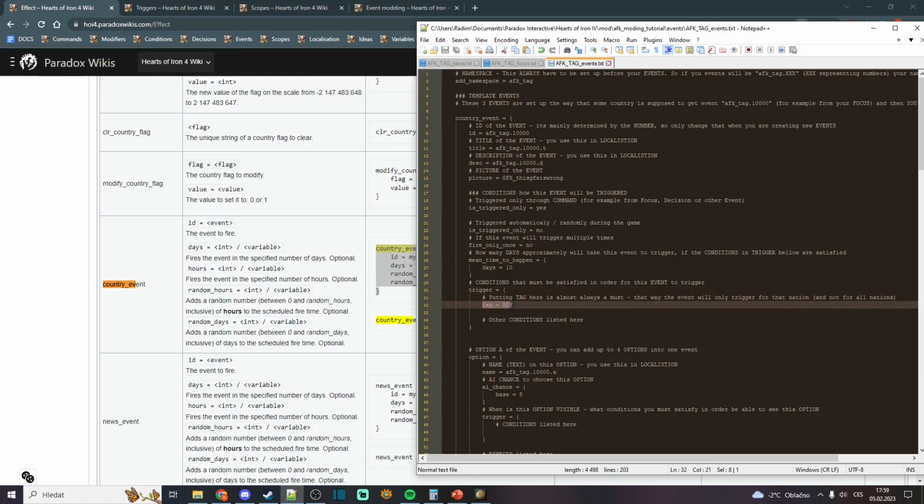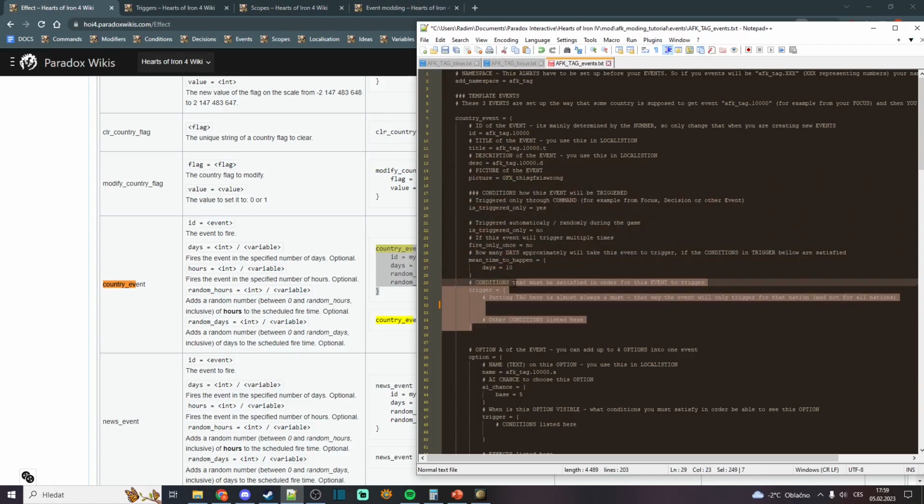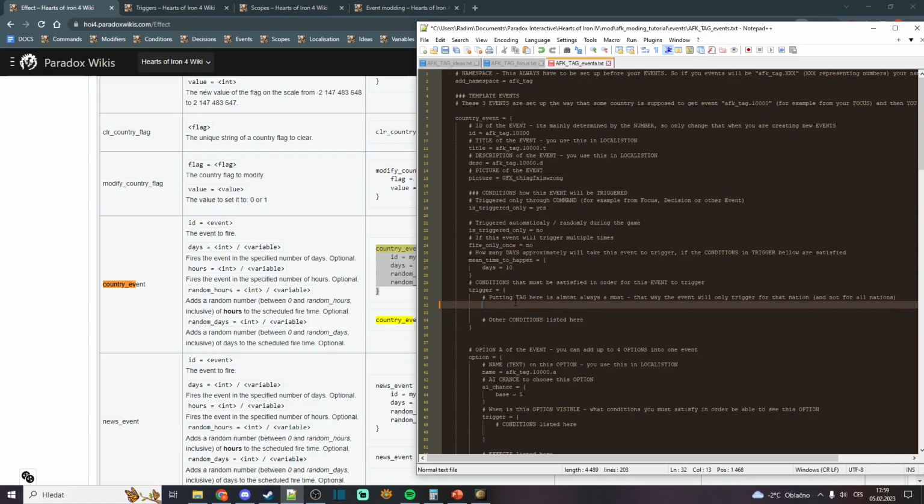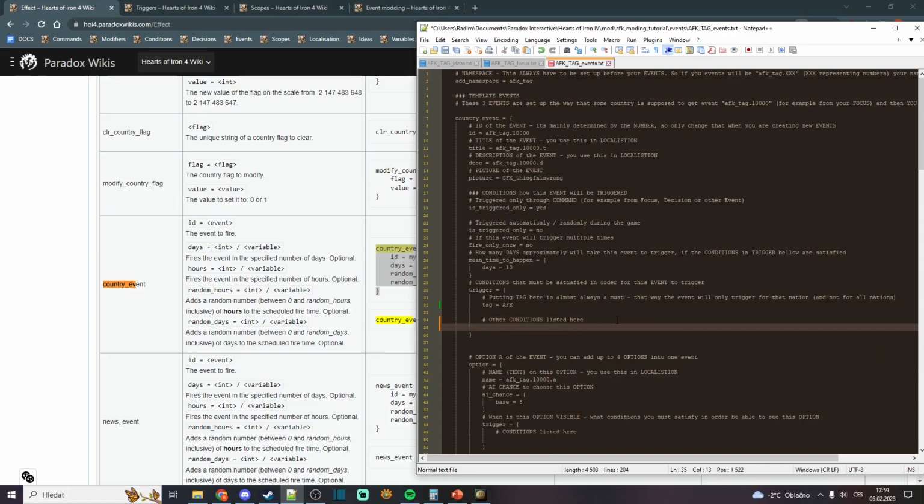Usually you will be putting some tag here, because if you didn't put a tag here, this event would trigger for every nation in the game. Therefore you usually put a tag here. And you can also list some other conditions here. For example, if you want this event to trigger only if you are at war, you will put has_war = yes.